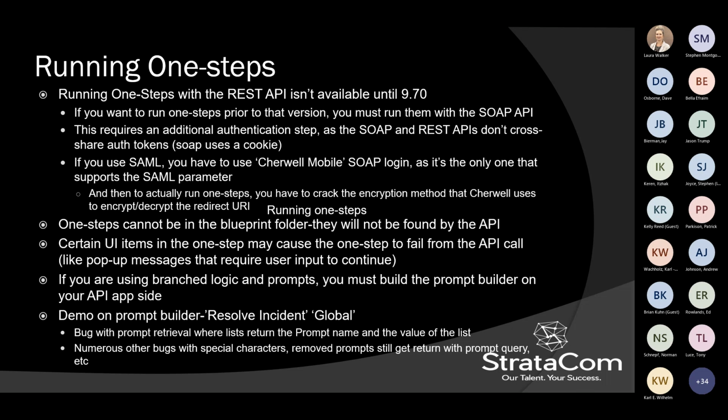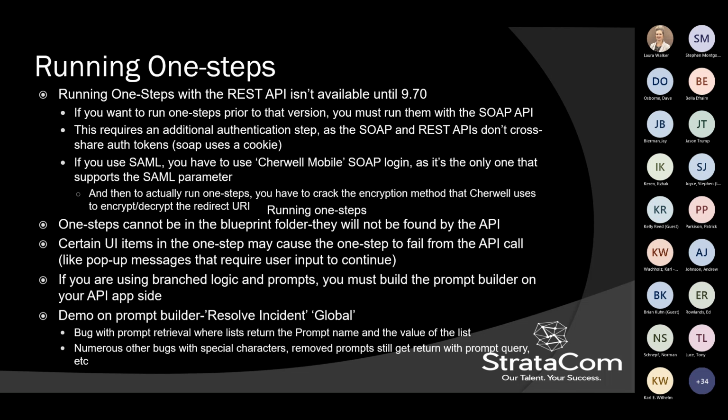The other thing with one steps is they can't be in the blueprint folder. They will not be found by the API. There is an Idea Scale item out there to fix that, and Cherwell has not fixed it in years, so I don't think it's going to get fixed. So any one steps you want to call have to go into the global folder, which gives people access to them, but that's what you've got to do.